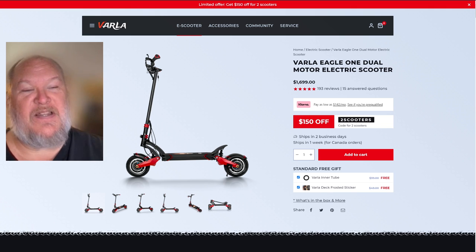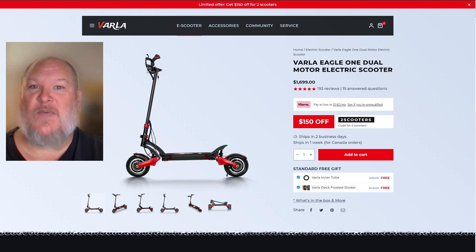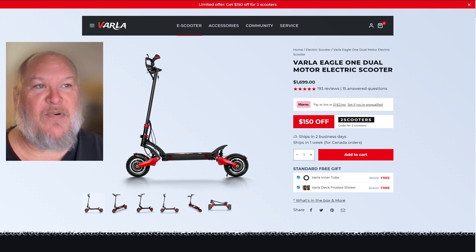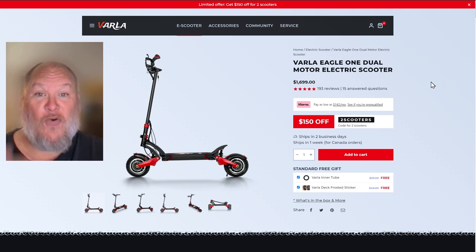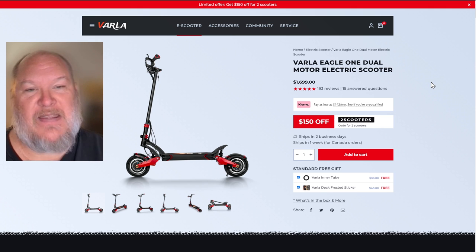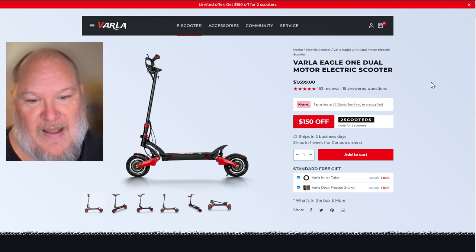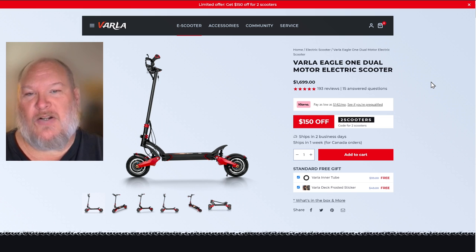But let's look at it here. This is on Varla's website. And I know the first thing we've got to talk about is that price, because $1,699 for a scooter seems ridiculous. This, as you saw, isn't a scooter per se. This isn't something you're going to kick. So this isn't a kid's toy. This is an adrenaline junkie's little dream here.